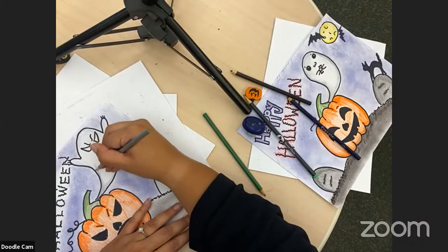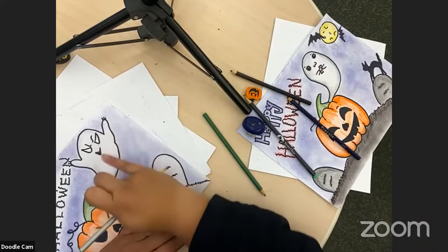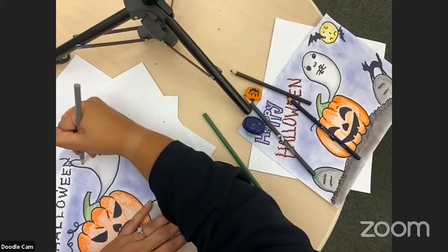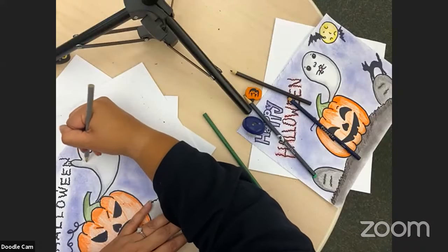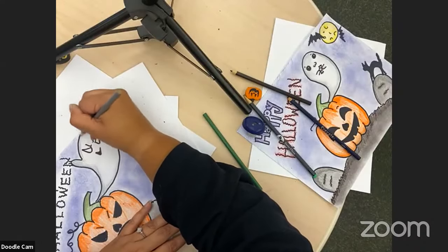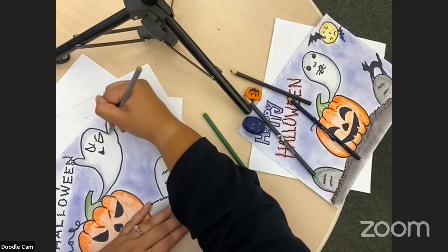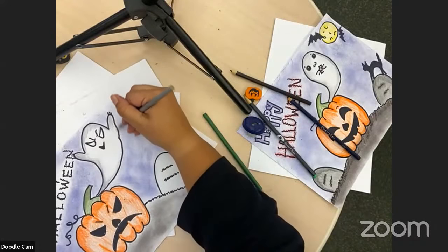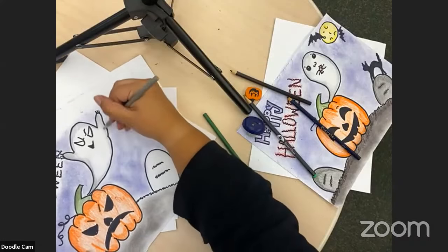Like that. And then you could even rub it along to just blend it in a little bit. Or if you wanted to color it in the same way we did for the background, you can. It's up to you. That actually would look really cool if you combined gray with the purple, because the purple is the same color as the background, so it'll actually look like a translucent ghost. Maybe I'll try that.